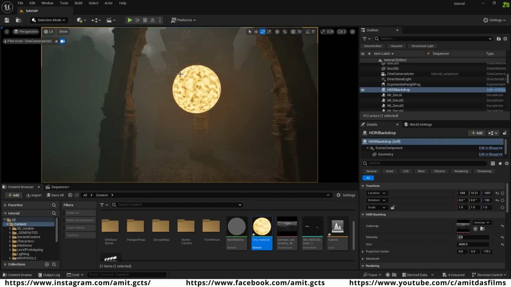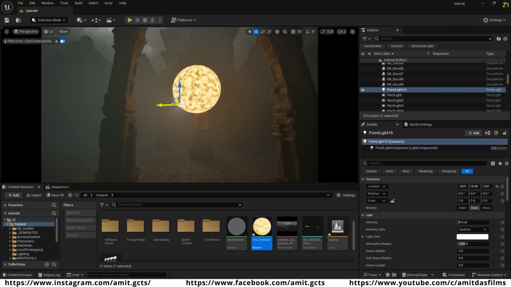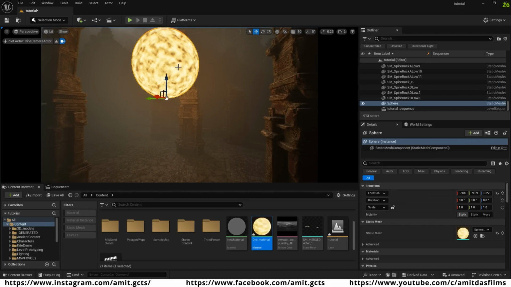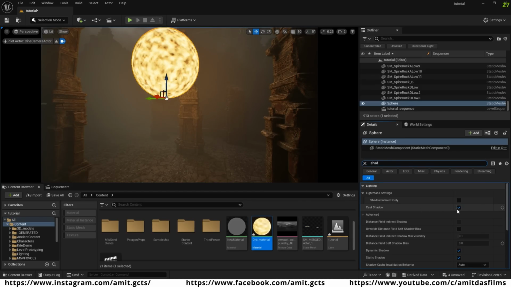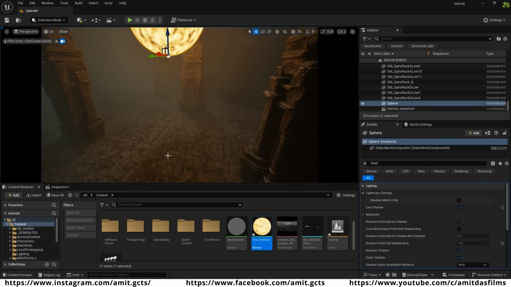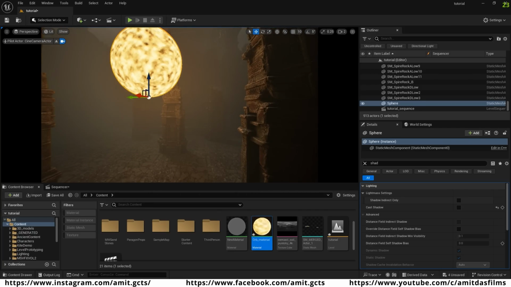And also we can put a light over here. So we go to this box option again, go to lights and make a point light here. And then we place the light over here. And also we select this orb and go to its details panel, and in the search bar we type shadow, and we are going to unselect this cast shadow option here because we don't want this orb to cast any shadow because it's a light source. So we just uncheck this cast shadow switch here. In that way it will not be casting any shadow.